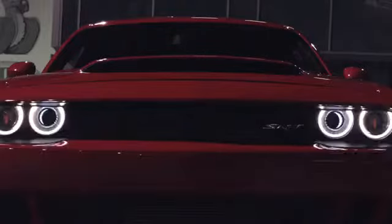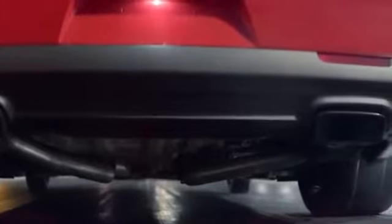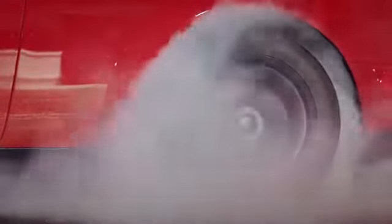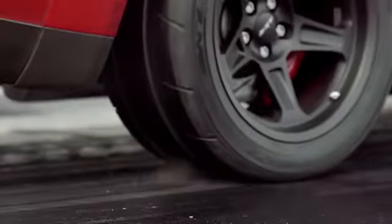You strap yourself into a 4-point harness, take your red key, fire up the most powerful V8 production engine ever put in a car. Put your car into drag mode. Once you go into drag mode, your suspension is already pre-calibrated for maximum lift off the starting line. Activate your line lock. Start spinning your drag radials. Get them hot and sticky, over 200 degrees. You literally have dripping rubber off of your tires. You creep to the starting line.